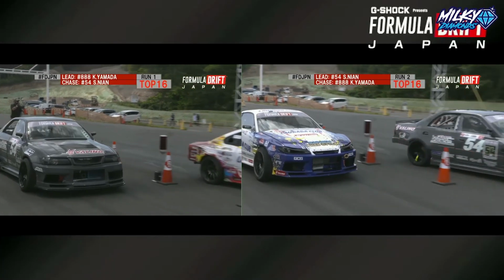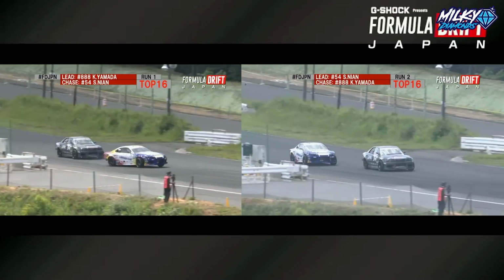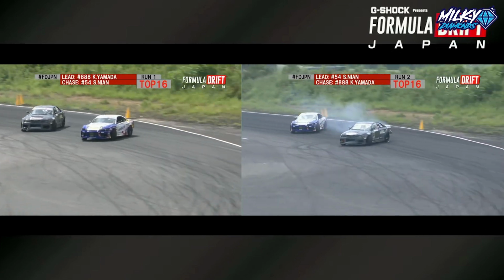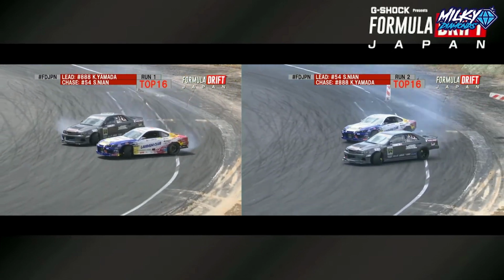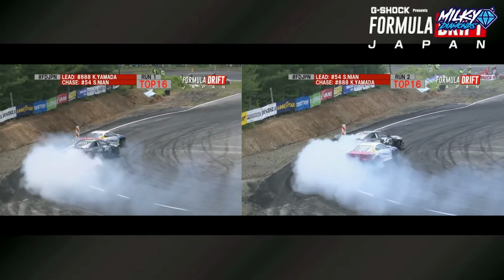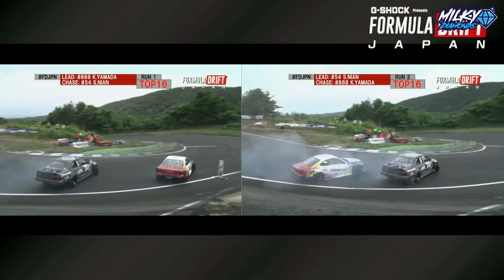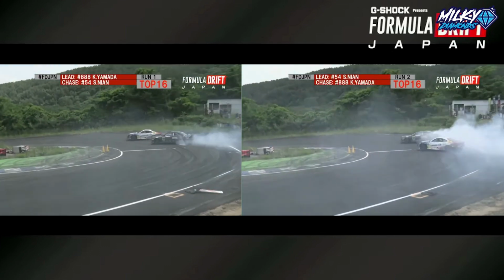All right, so unfortunately, Nian didn't win that battle. He did his best though, he had a real good chase. The only thing is on his chase run, he missed out zone one. He was facing an S15, and the S15 hit all the zones on his chase run and was closer to Nian than Nian was to him. So all three judges voted in favor of the S15, which makes sense. He had the better lead and chase.